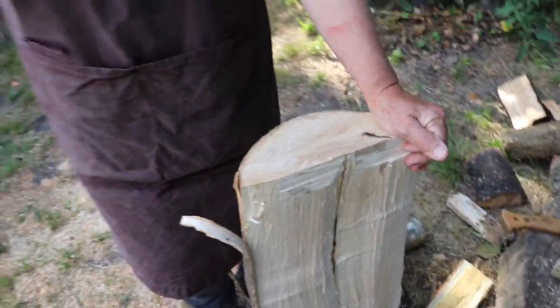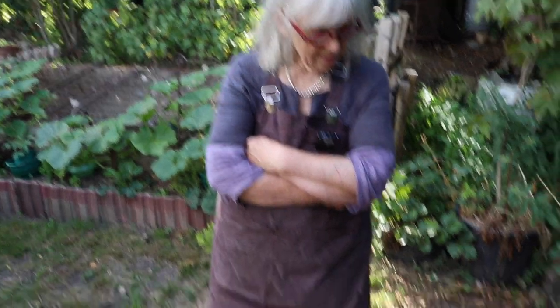I've got some holly over there. Holly's lovely because, apart from the annoying thing that it colours, although I think it only colours when the sap's up and it's cut. If you cut it when the sap is down, I don't think it colours in the same way. But anyway, it's the one wood that you can cook in the oven for quite a long time, and it's very, very stable. Brilliant for chip carving, and for any kind of fine detail carving. I'm not a brilliant carver. I can do chip carving, but there's lots of things I can't do. But I think holly would be one of the desired woods for that. So there we are.